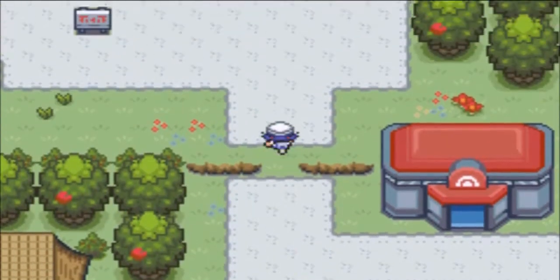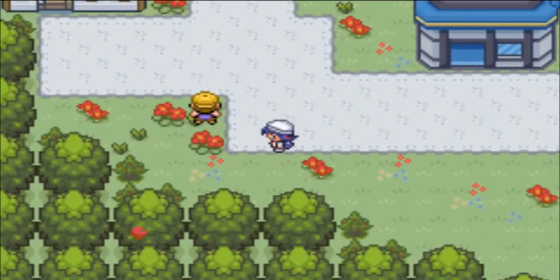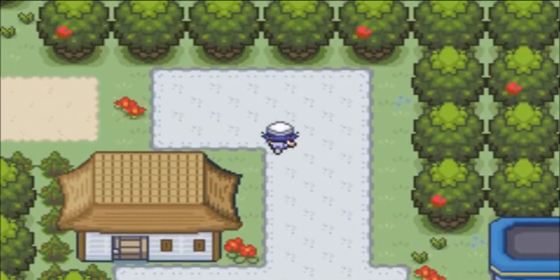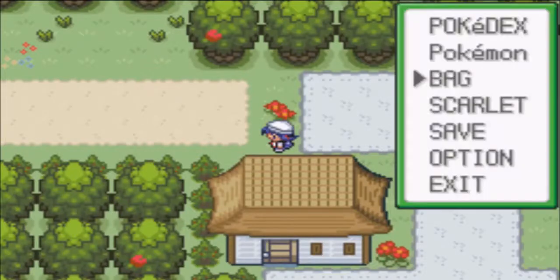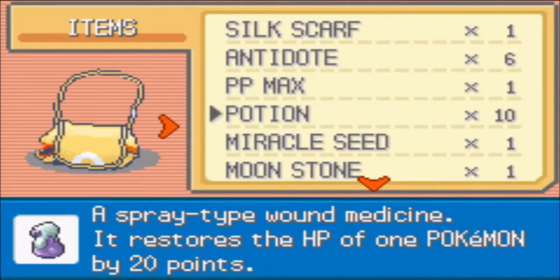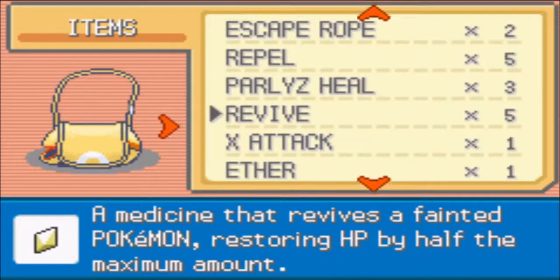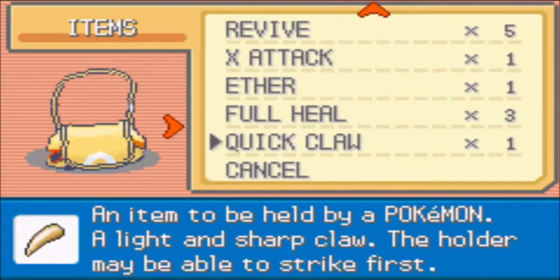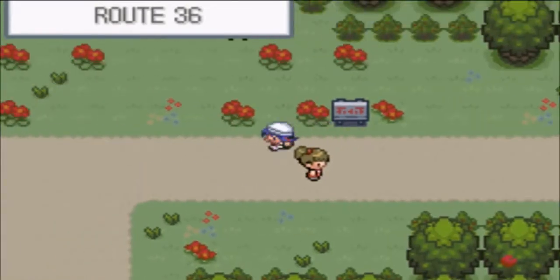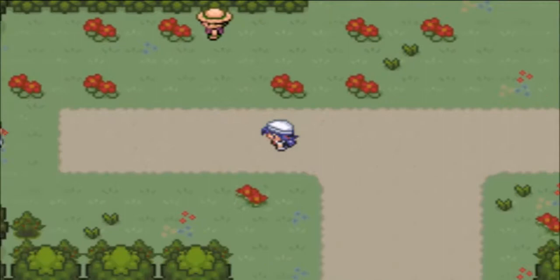Let's see. Problem is that I'm scared of fighting that rival. Those guys are so tough. Any one of them. I wonder if we should buy some... Well, I think we're all right. I mean, I think we're all right. How many healing items and whatnot do we have? We have 10 potions, okay. Got antidotes, 5 repels, 3 paralyze heals, 5 revives, 3 full heals. Okay. Okay, I guess we'll head that direction. It makes the most sense.